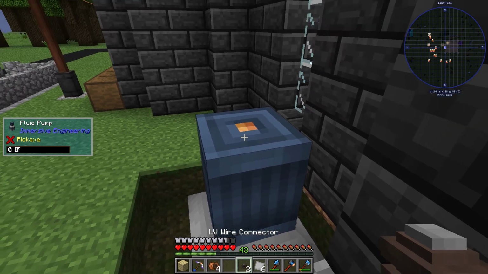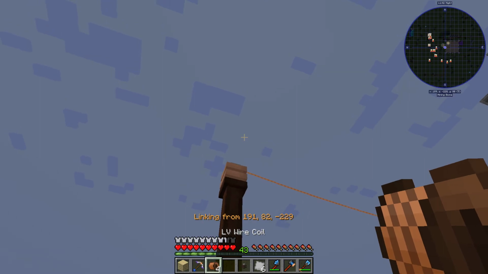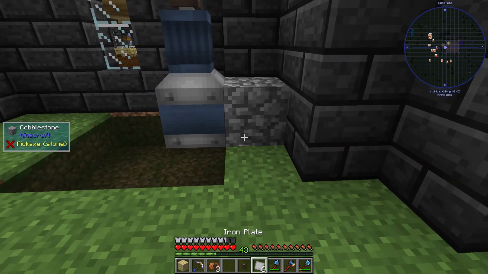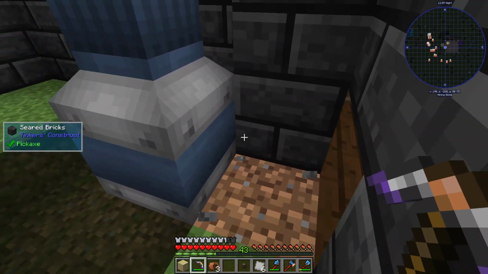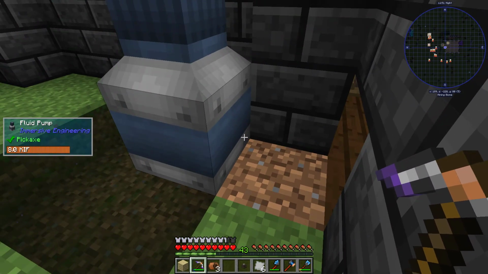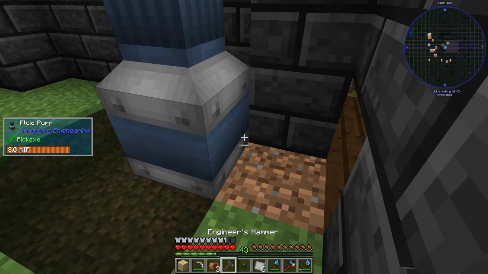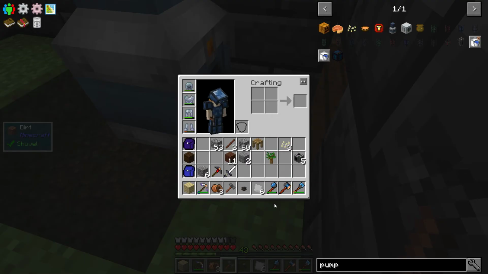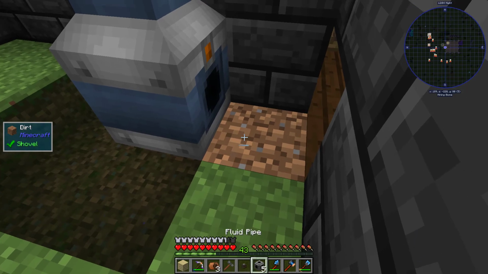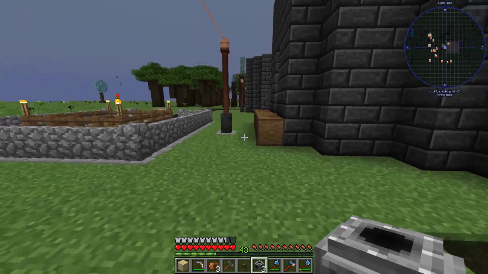Alright, so we're going to put that there. Hook up our power. Let's go ahead and break this. We need to change this to an output. That's what we need the engineering hammer for. Orange is out. We have a few of our fluid pipes left. We'll run them in like that.